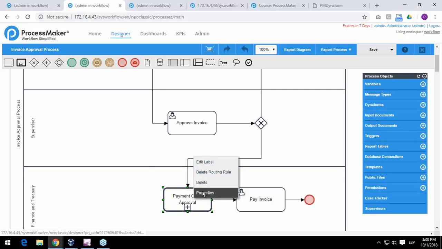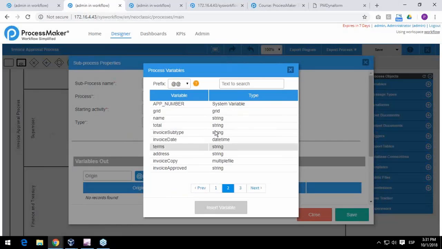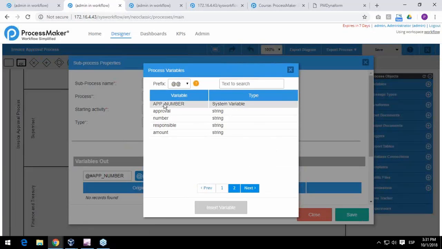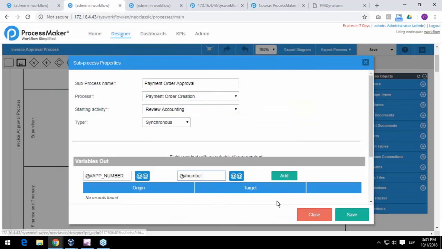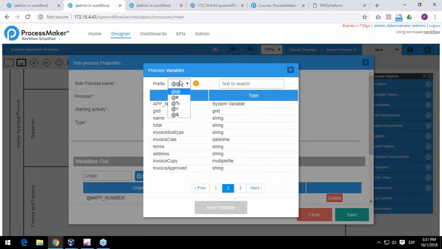So in this case, I'm going to select here variables from the main process. I can use the APP number, for instance, and I'm going to match it with number here. I can use name here.